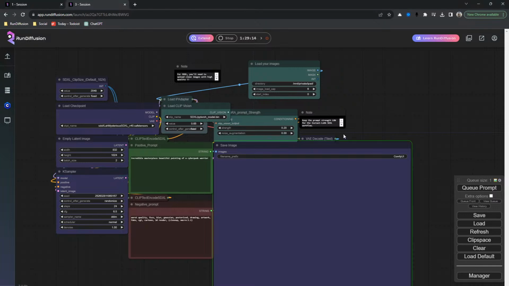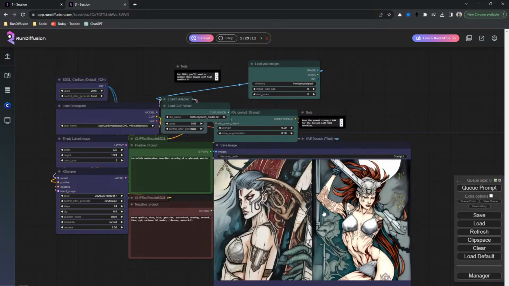Okay, VAE decode, detiled, and there we go. All right, kind of weird. Okay, let's not lie. That is really weird. So when you use it locally, you will have to change your directory. So I'm going to do oil painting of a castle. Try that. This is kind of like a comic book sort of style, but the artist is very weird. Not gonna lie.